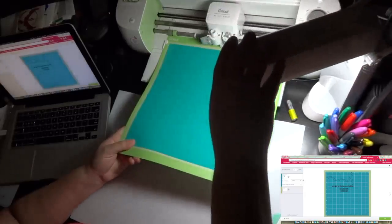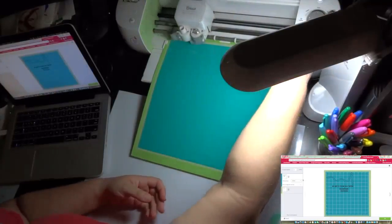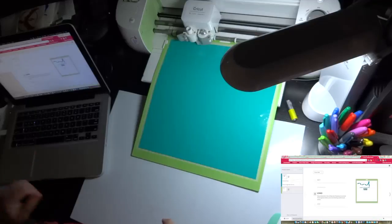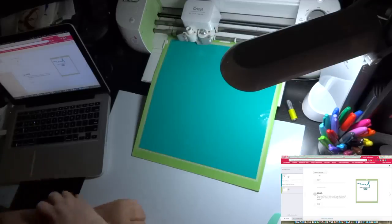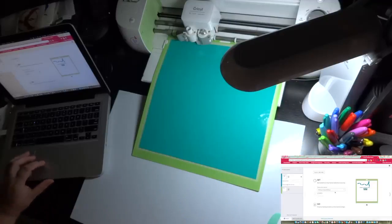Oh, you can't see what I'm doing over here. Okay, well, I'm going to feed it in. Going to set it to custom because we are working with vinyl. I know you can't see the dial really. My light is blocking. And say go. I'm plugged up today. I'm not using Bluetooth. Funny enough, with the Bluetooth dongle on the original Explorer, sometimes it doesn't want to connect for me.